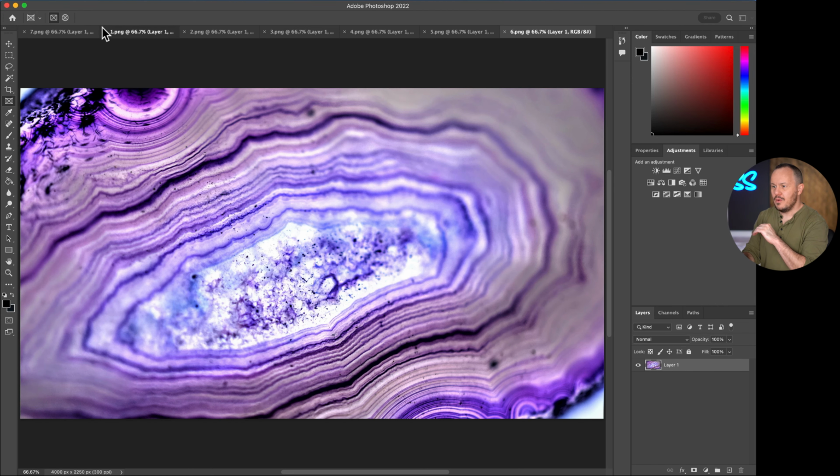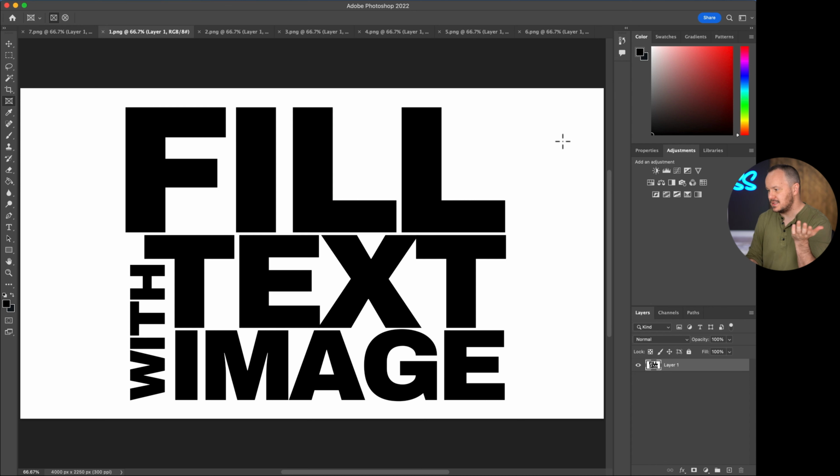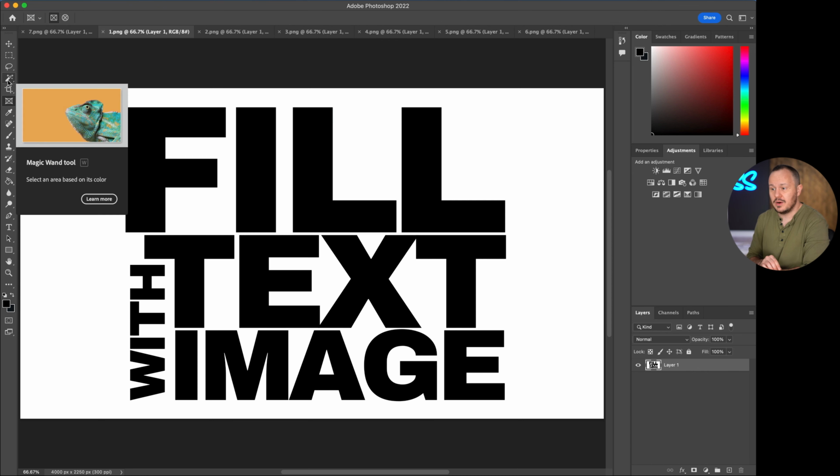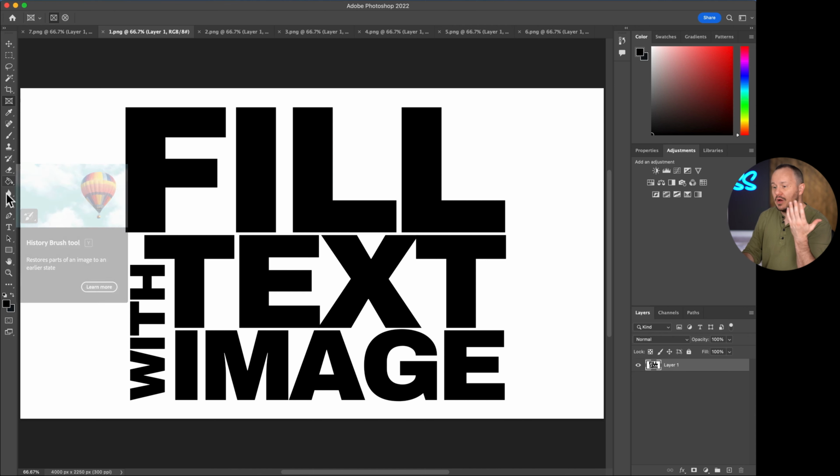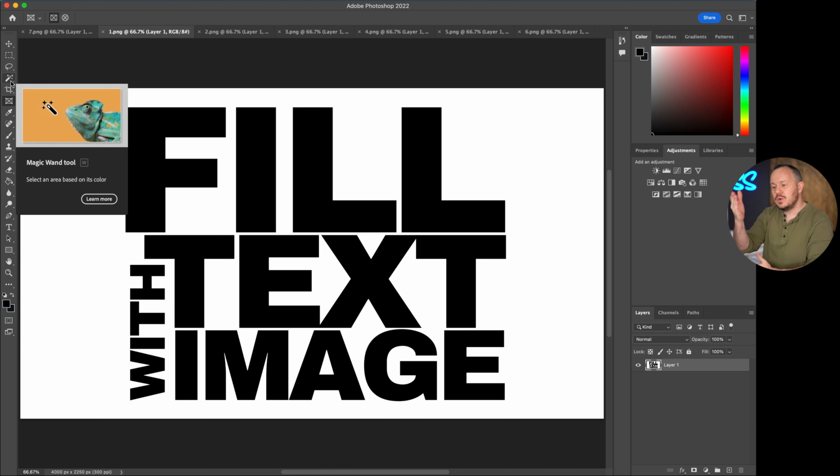So now, if we come here to the text, I'm gonna show you how easy it is to create a mask with text like this in Photoshop. You just come over to this tool right here, which is the magic wand tool. And if you're unfamiliar with Photoshop, as you come along this left-hand toolbar, they do a really good job of telling you what these tools are. They give you the quick key for the tools. So Photoshop isn't something you need to be afraid of. It's something that you need to embrace to really support your Canva and your graphic design chops.